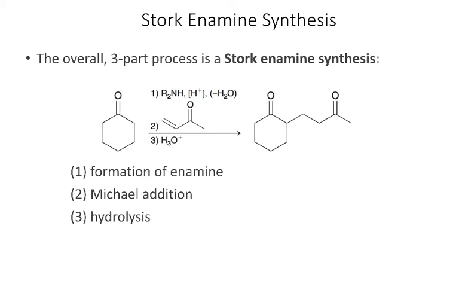So the reagents that I would use to get a Stork enamine synthesis effectively give me a Michael addition with a regular enolate, as opposed to a doubly stabilized enolate that we used in the last video. The steps I would take: first convert my carbonyl compound into the enamine, then react that with my alpha-beta unsaturated carbonyl compound, and finally use an acid workup to convert my enolate into the ketone or aldehyde, and hydrolyze the iminium ion to give us back the carbonyl compound.